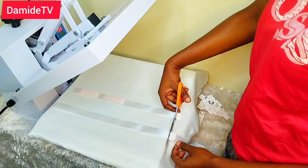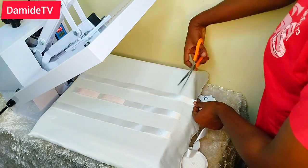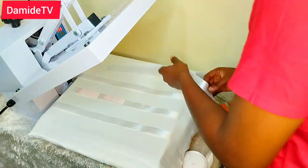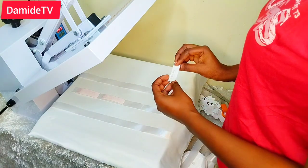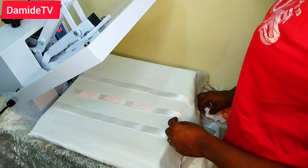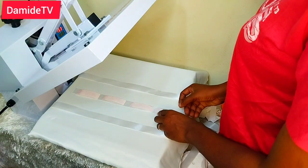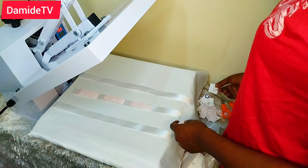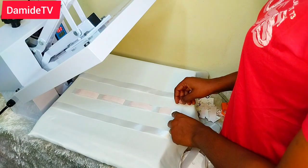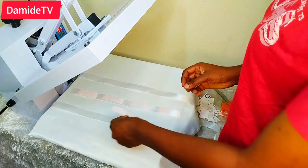Okay, so I'm just placing the ribbon on the plate of my heat press, and I'm going to just go ahead and arrange it. In some cases, if you don't want to manage paper, all this quantity may not really be necessary because they will have put the space for you. But in that case, the number of the tags is going to be fewer, you understand, because there will be space on the paper. Okay, so I prefer it, let them mix it together like this, let it clump together. I will trace it out myself. Do you understand? So I'll just go ahead and place it.